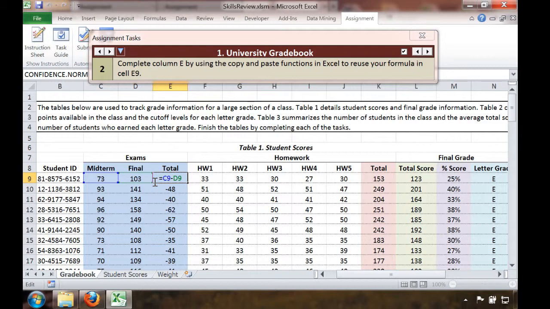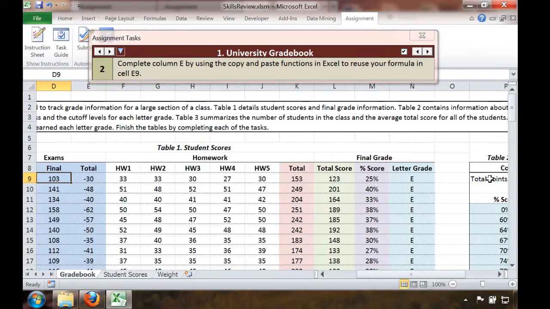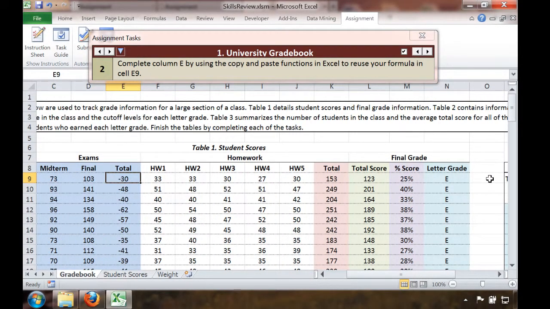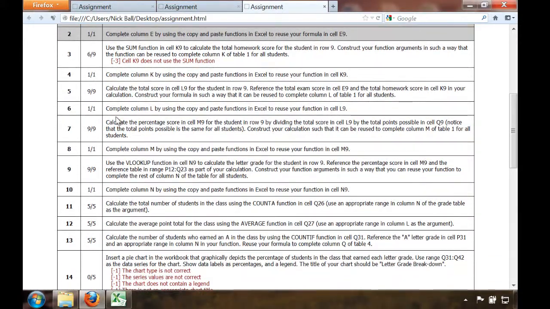Now let's talk about the other important thing that this points out about our grading engine, and that is, if you recall, the value in E9 is necessary for calculating the total score for this assignment, the percentage score for the assignment, the letter grade for the assignment, and virtually every other calculation that's downstream from that first task. Now, let's go back to the grade report. As you can see, as we move through the later tasks, I achieved full credit for each of those tasks, even though the values that were feeding into the formulas necessary for completing those tasks were wrong.